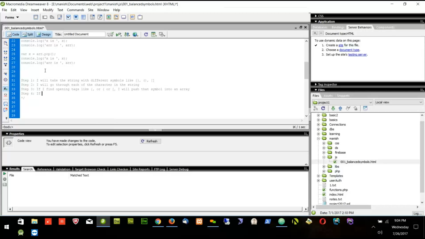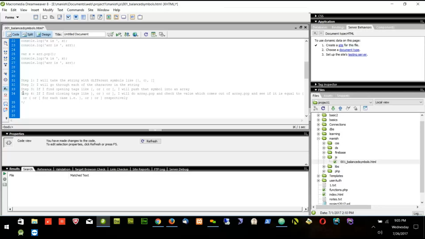Step 4, if I find closing tags like curly bracket end, round bracket end, or rectangular bracket end, I will do array.pop and take the value which comes out of array pop and see if it is equal to curly bracket open, round bracket open, or rectangular bracket open, for each case, that is curly bracket close, round bracket close, or rectangular bracket close respectively.